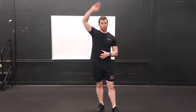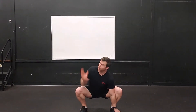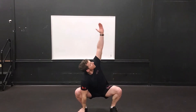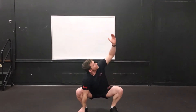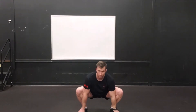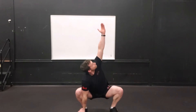Next thing we're going to do is a squat to an overhead reach. Same kind of position as we were just doing — we're just going to throw an overhead reach. So we're going to get nice and low, and all I'm going to do is reach my hand to the ceiling. We're going to do three on each side. As you reach that hand up, this knee — you might want to shove that knee out a little bit. Make sure it doesn't collapse. And we're going to stand up.